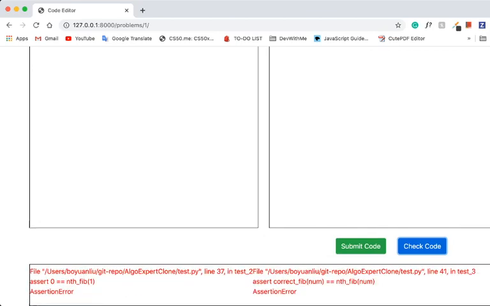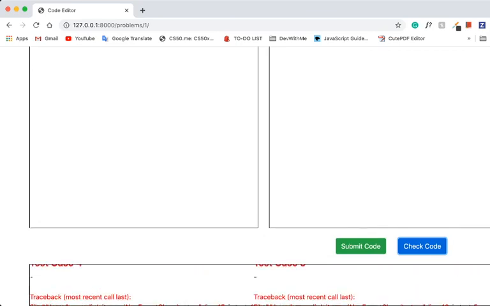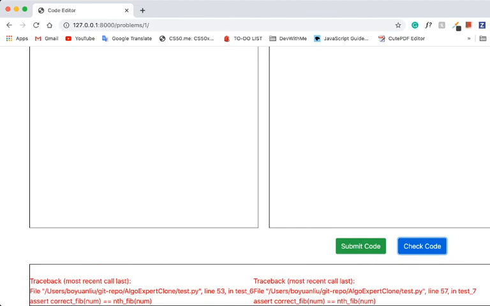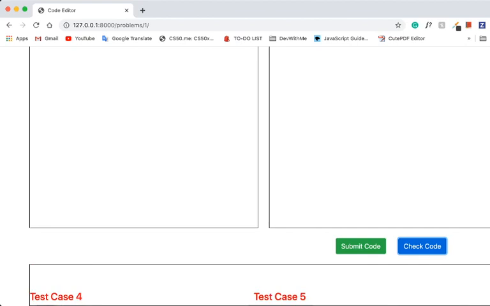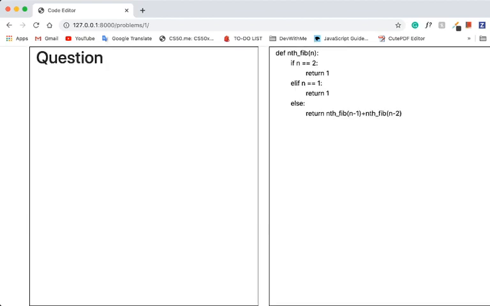Doesn't it have a recursion error? This is probably the AlgoExpert code. Okay, well, whatever. Now we're going to start implementing the question API.